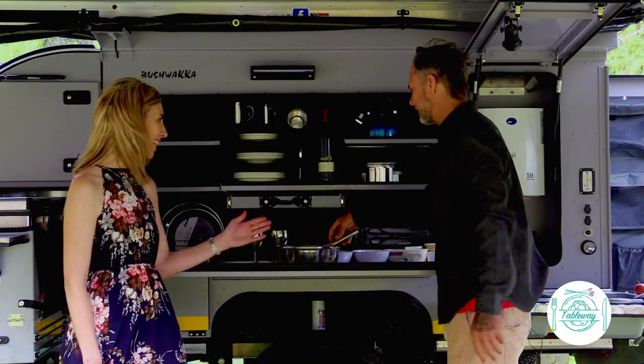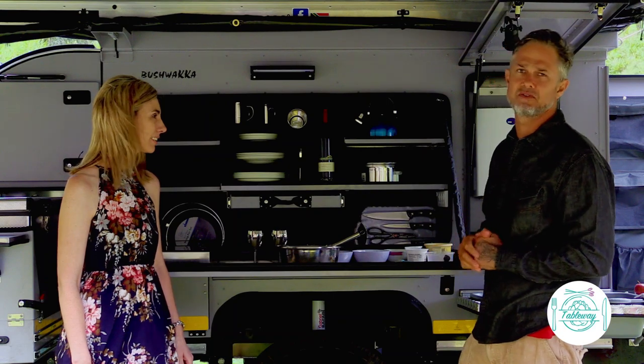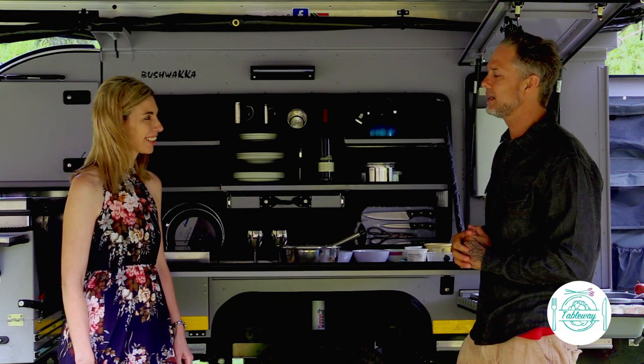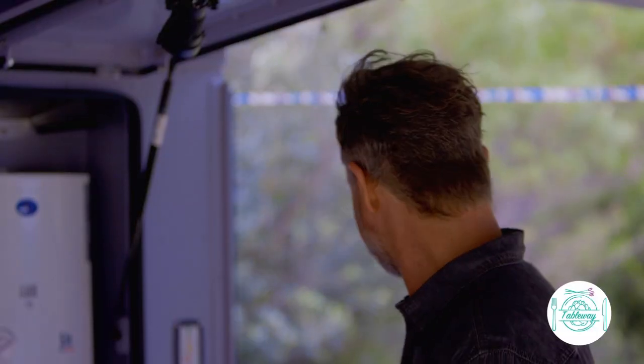Okay, how long does it take to bake the sponges? Depending on your oven, let's say you're baking at 180 degrees, I would say no longer than 10 to 15 minutes, give or take. Okay, in the Weber, same time? The Weber might take a little bit longer. Once again, it depends on the heat. So have a coffee, check them maybe in 10 minutes, 15 minutes. And don't make it too hot inside there. Rather longer and slower. Fantastic.